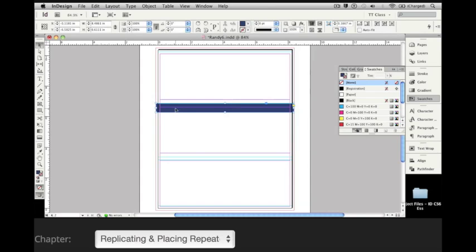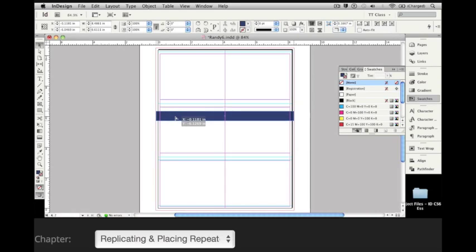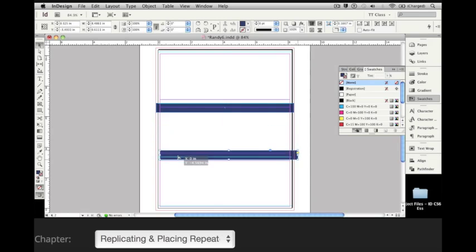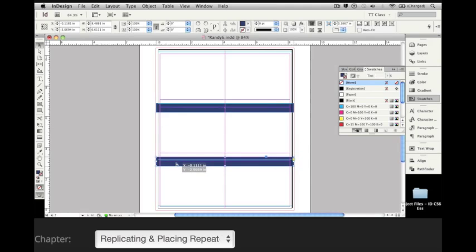I'm going to place my cursor in this blue field, hold the mouse button down and start dragging it down. As I drag that down, I'm going to hold down the Option key. And what that does, that creates a copy of this. If you're working on a Windows PC, you'd actually take this and hold down the Alt key to do the same thing I'm doing right here.